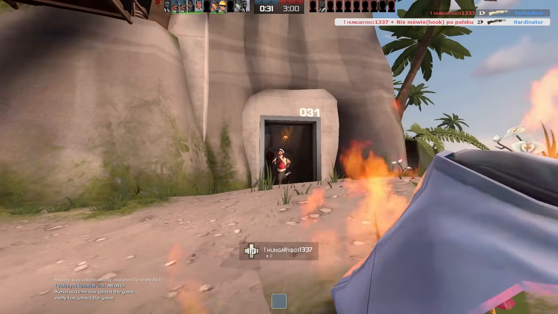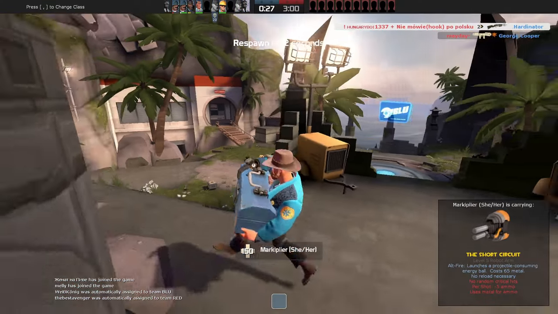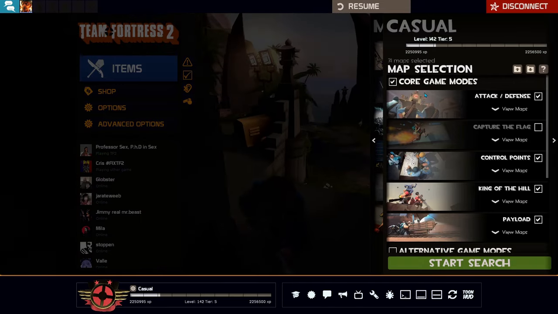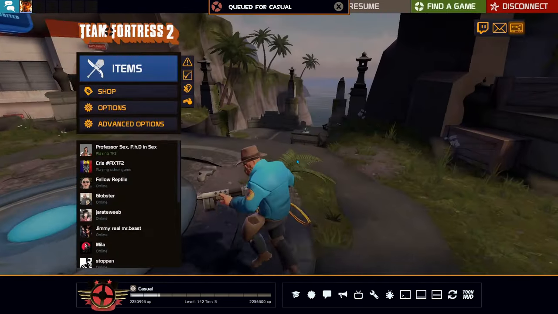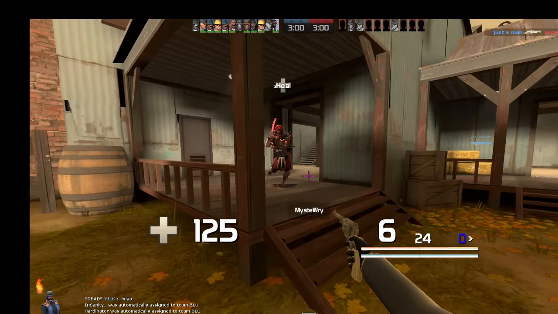Oops. Okay. What is this? No, it doesn't count. There's a button here. I have given up on this. This is actually on my favorite map, Harvest. Okay, let's try the 5 kill streak challenge again.